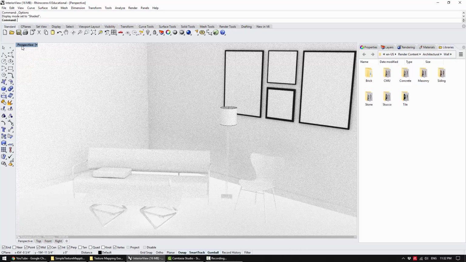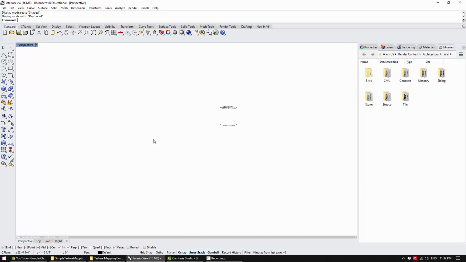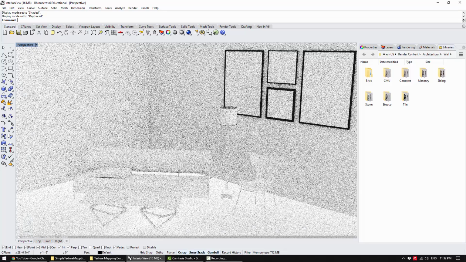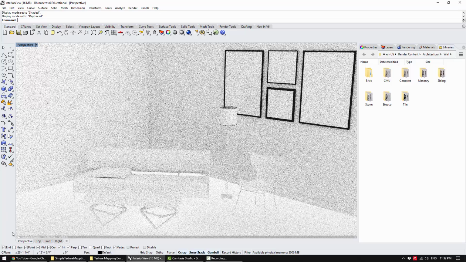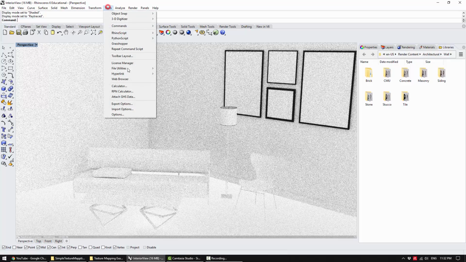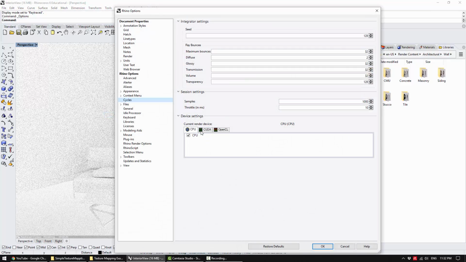Okay, so that's just one thing to try. See if it fixes things or if things do a little better. Right now, I'm actually forcing Rhino to use my CPU to render, and my CPU isn't super fast, but it's okay. So try that out. See if that is the issue, the thing that is holding you up.